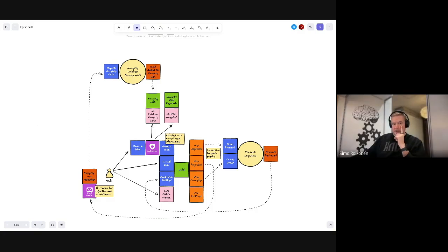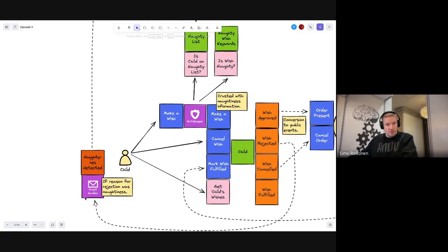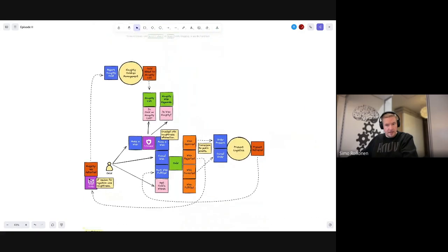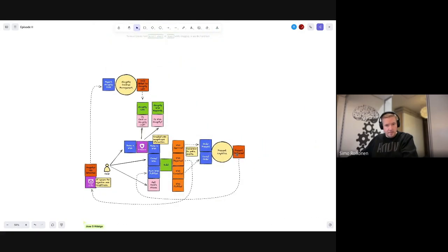It seems that some things that were lacking in my model is that in this previous exercise I had added explicitly the queries. They are of course good to add. They are done against the views. Could be also implicit. And then what I didn't do is that I added an event handler here. So when the wish is rejected, there are multiple reasons for the rejections, not only the naughtiness. So this can be rejected also because there were already 10 wishes.